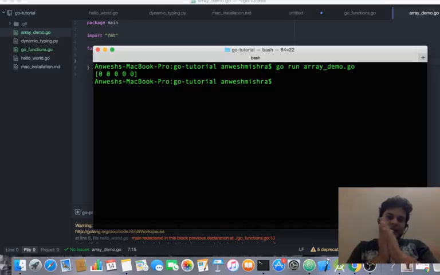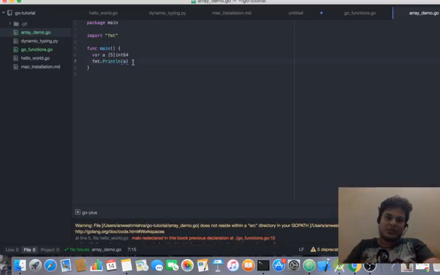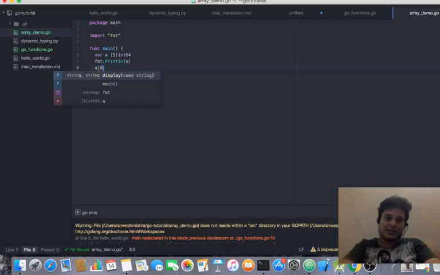Or we can also define each element like this: a[0], the zeroth index, will be 5, and the first index will be 6.